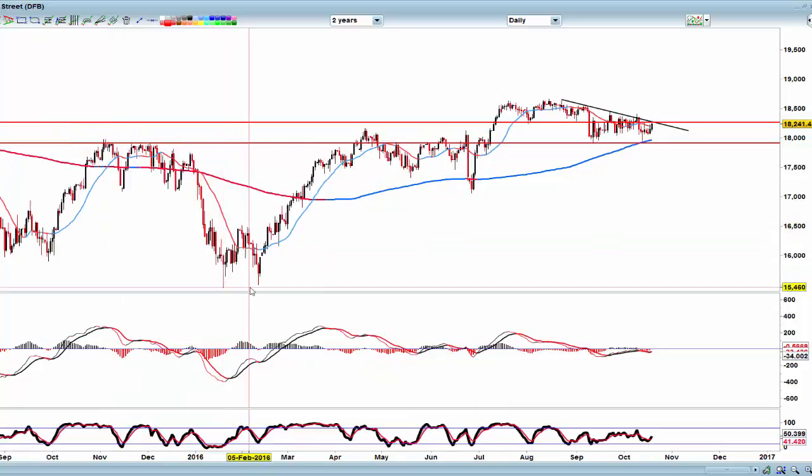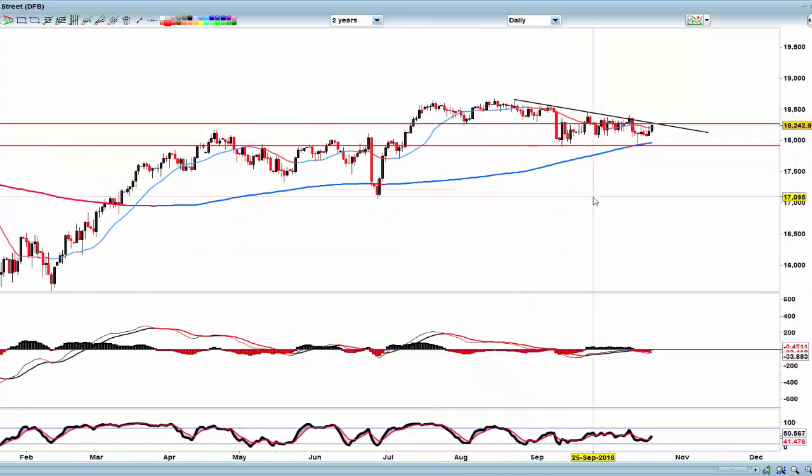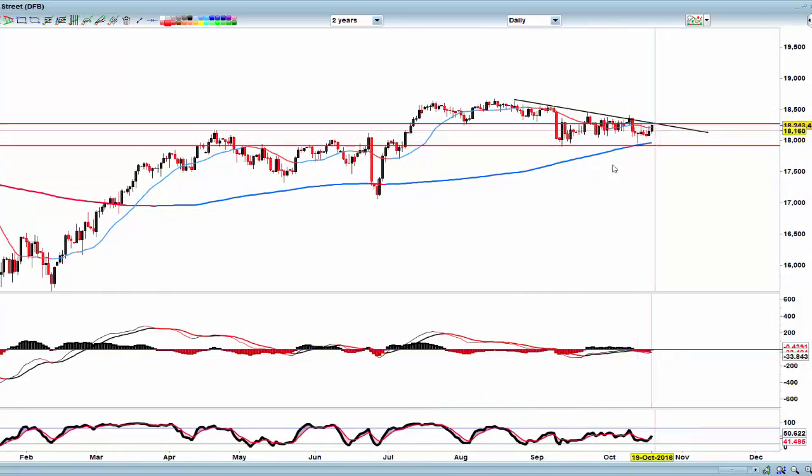This is a couple of hours before the Dow is going to close today for the session, and what we're seeing is a nice continuation of yesterday's higher close. We're just getting close to the 270,300 mark which is a major barrier. With all this support down here, the 200 moving average coming up, and all the resistance up there, this is a decision point. Is this market going to continue to the upside? Are they going to close above 270,300 and push higher, or are we going to get a dip and potentially roll over? That's the key level for me.